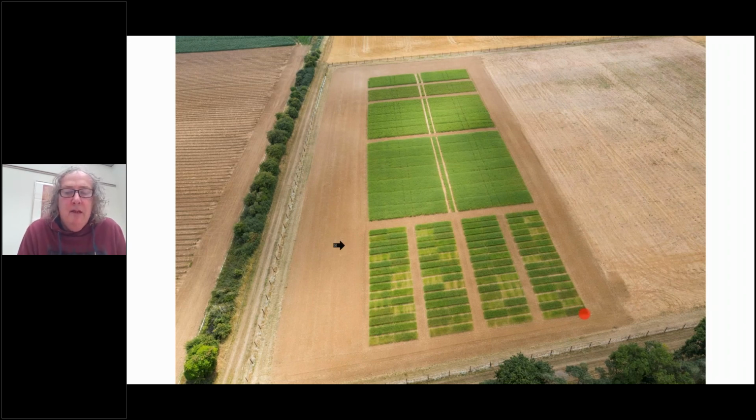And then this is a randomized block design, of the type that we've been talking about earlier today, where we're growing under different treatments, and the design has been through the Rothamsted statisticians. They've designed the randomized block so that it allows us to derive results, and it's appropriately replicated as well. So all the things that you just heard mentioned in the previous 2 talks as being really critical, we're doing that here. Now we're lucky at Rothamsted that we have a really great statistics team, and we also have lots of experience of running field trials. So it allows us to do these things.